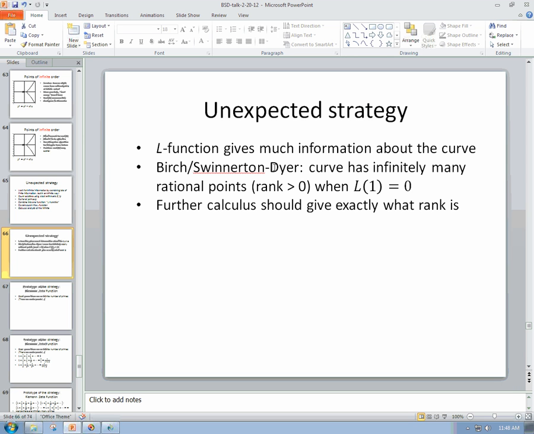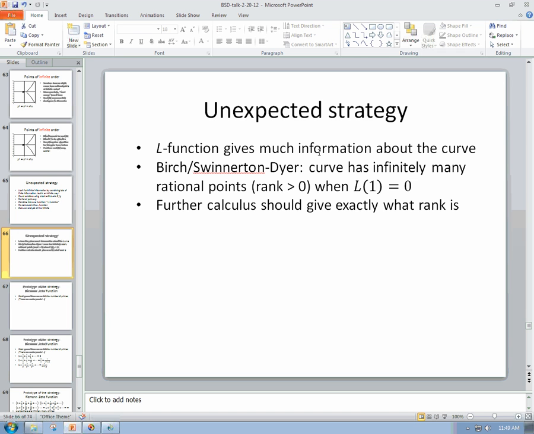I can finally tell you what the Birch and Swinnerton-Dyer conjecture is. We construct this L function, and I'm not going to even give you the definition, but I'll show you an analog in the last part of the talk. We construct the L function. We evaluate it at the input 1. It's a function. You can put in any real number, in fact, any complex number into it. If you take L of 1 and look at that number, the conjecture is that when that's 0, that's exactly when the rank of the elliptic curve is bigger than 0. That's when you have infinitely many rational points, and that would be exactly when you get a congruent number.